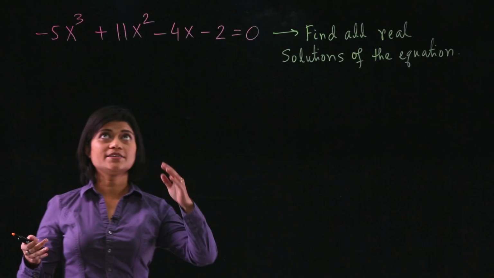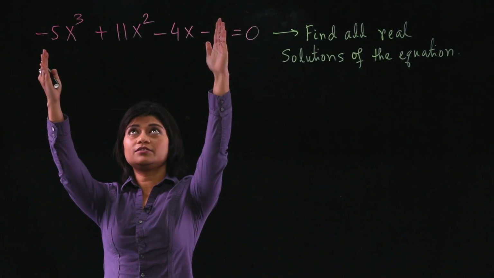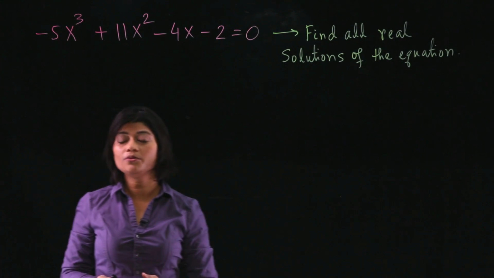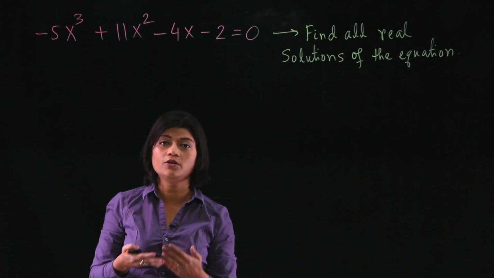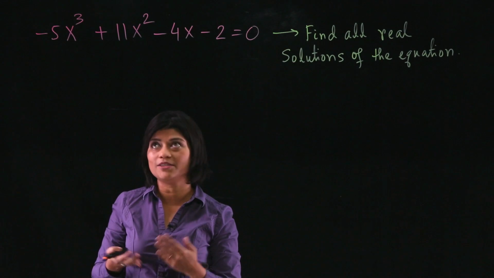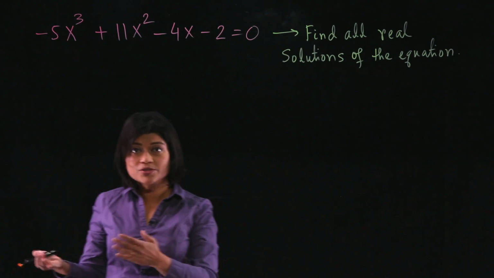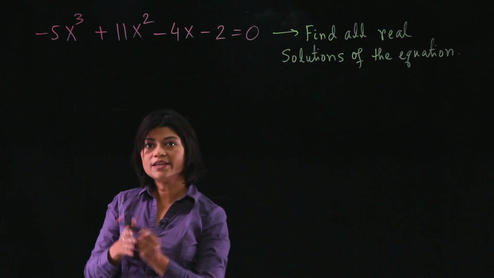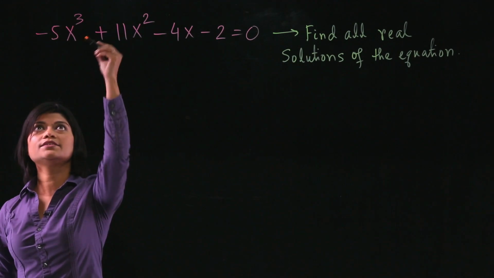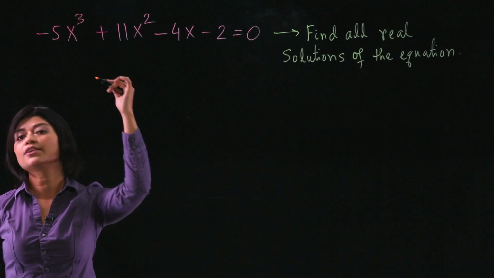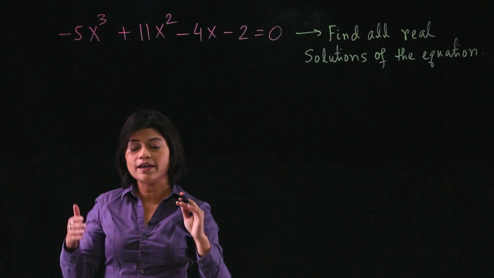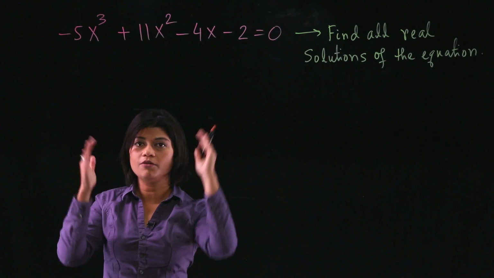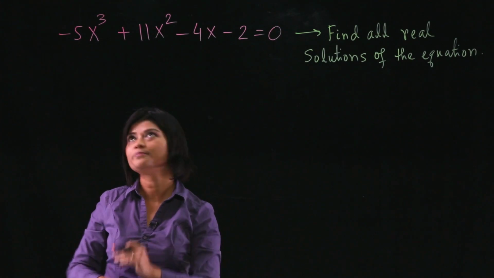Now, notice that the expression on the left side of the equation is a polynomial, and you know how to find all possible rational zeros of this polynomial. And those zeros will be solutions to this equation. So let's start by looking at the leading coefficient and the constant term, so we at least know what the possible rational zeros of this particular polynomial are.